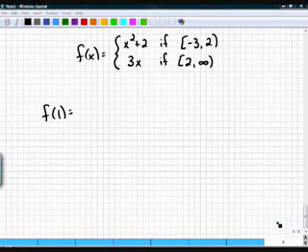So if it asks what f of 1 is, what are you plugging in for x? 1. Does everybody understand that? We're plugging 1 in for x, and we've got to know which one to plug it into. The first function takes all things from negative 3 to 2. The second takes anything from 2 to infinity. Which one are you plugging it into? 1? Yeah, that's on this interval here, between negative 3 and 2. So plug it into the first one. 1 squared plus 2 is 3.